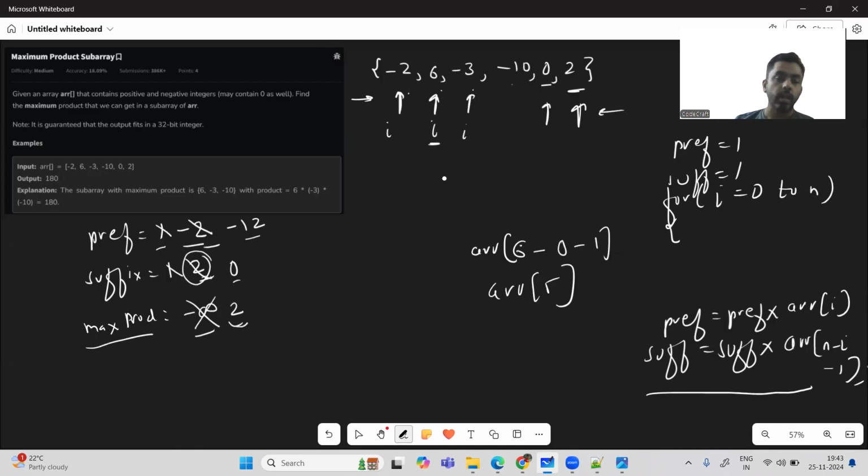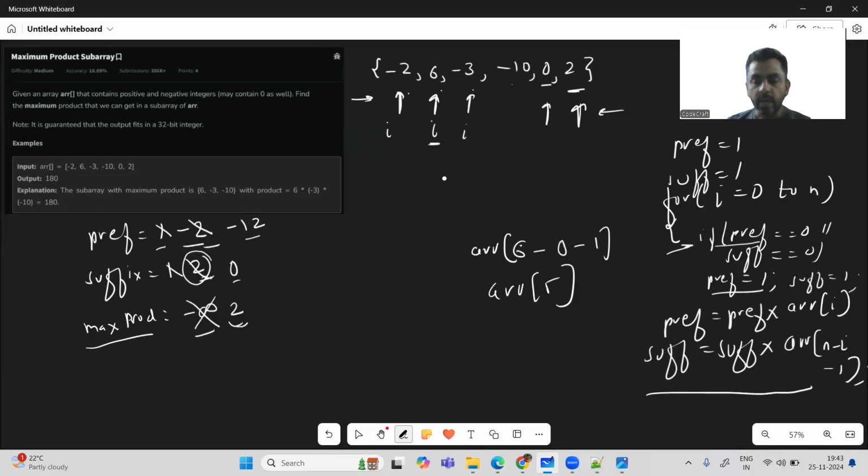So we are going to first check here. Here, for example, if prefix equal to 0 or suffix equal to 0, in that case, we are going to assign 1. These are going to be separate conditions. If prefix equal to 0, then prefix will be initialized to 1, and suffix to 1 if suffix was 0. Why? Because we are resetting, we are ignoring this particular 0, as I've already explained. So it is going to be 1 now.